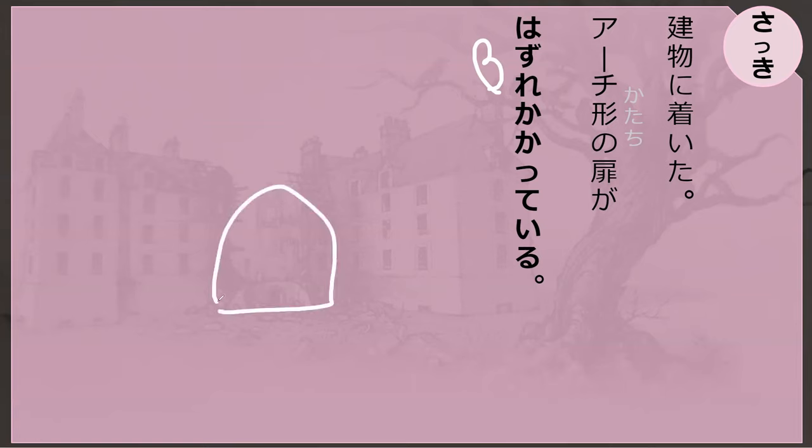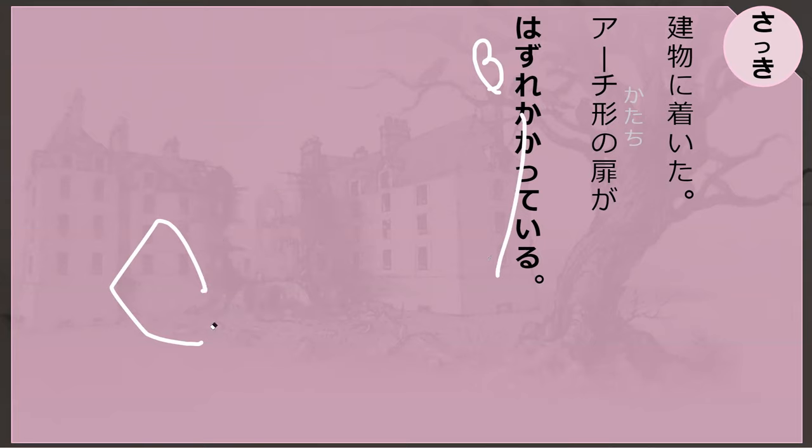So in this case, if this was a door, the door probably has only one hinge left, perhaps, so it kind of is at an angle. Versus if you didn't have kakatte, that would mean it's fully displaced and probably doesn't have any hinges and is like stuck in the bushes somewhere. Would be the idea.